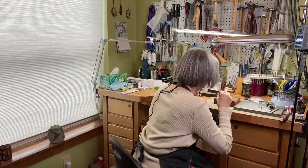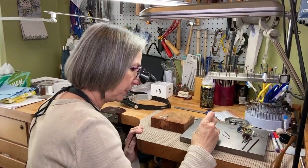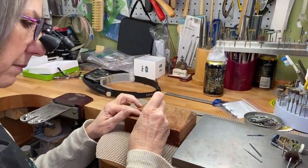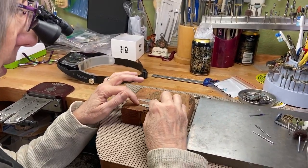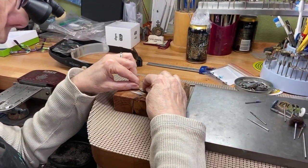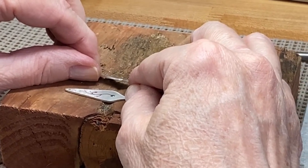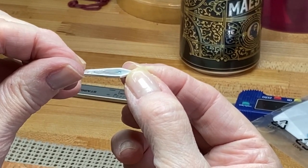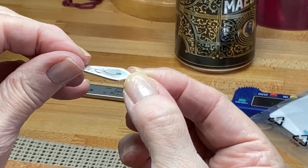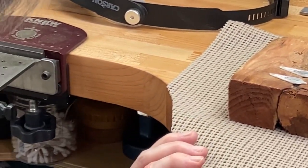So what I'm going to do, I'm going to check these stones. I've got one put in, and I'm now putting the other one in just to see. And with the naked eye, even with my glasses, it's really hard to tell. This one is set down and it really looks like a good fit. And I am ready to get started setting these.